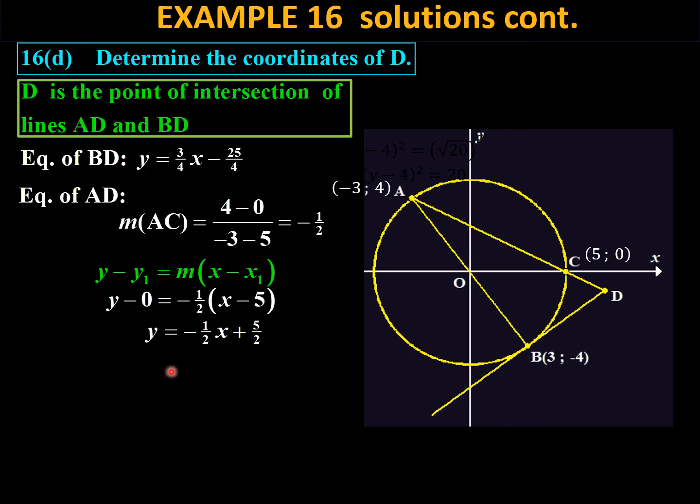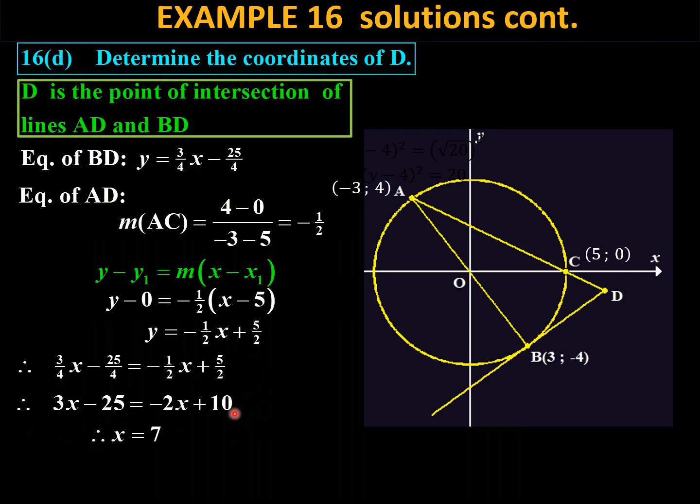And once I have AD and BD, because they intersect, I put the one equation equal to the other, solve them simultaneously, and then I can get the value of x. But just a tip here, if you have fractions in the equation, you can always simplify that. It's much easier by first of all multiplying by the lowest common denominator. What is the lowest common denominator here? 4. So if I substitute 3/4 times 4, I get a 3. -25/4 times 4 gives me a -25. Times this with 4, I get a -2. Times this, and then it's much easier.